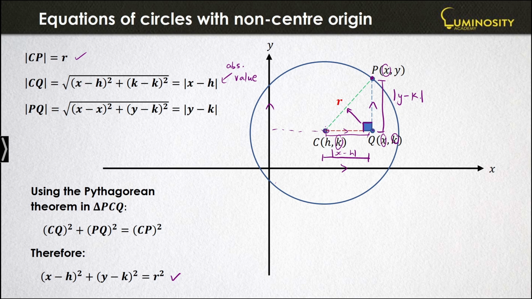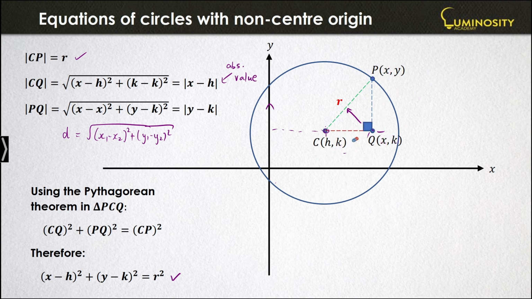But if you're going to use the distance formula, remember the distance formula tells you that the distance is the square root of (x1 minus x2) squared plus (y1 minus y2) squared. And that's what I've done here if I use the distance formula. So let me just neaten this up so we can see it again. For CQ, I'm calling this one x2, and then this one's x1. So this one will be y1 and that'll be y2.